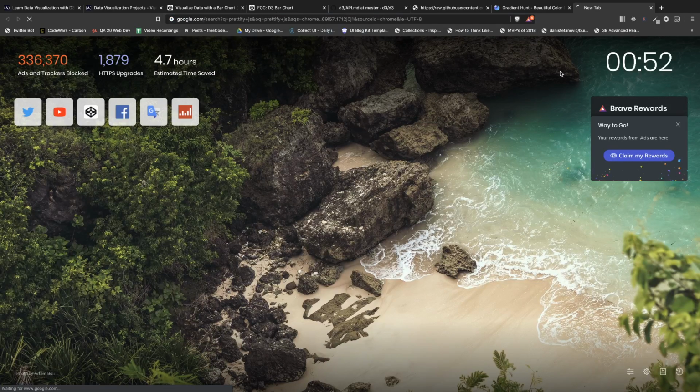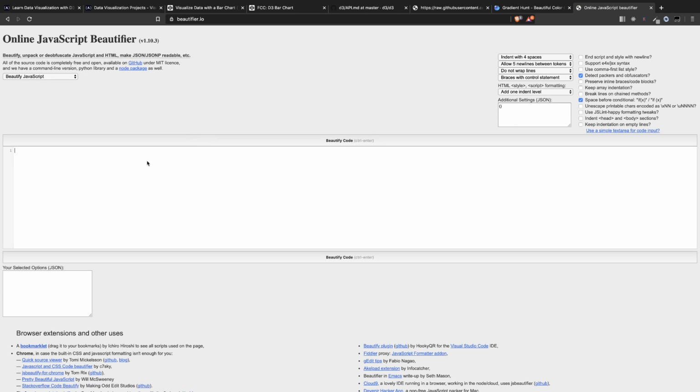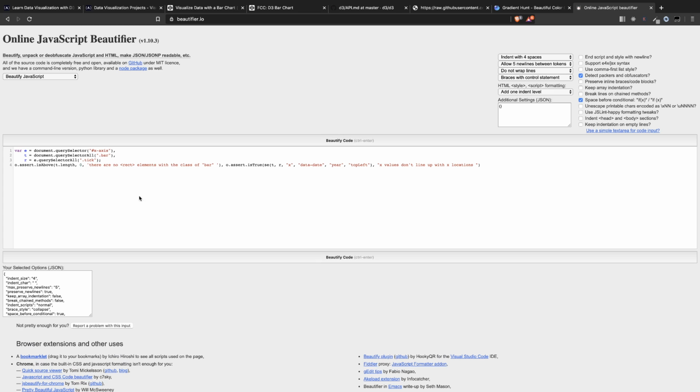Prettify JS. I want to see how they run it. Beautify code. Okay, so they get the x-axis, the bar and the text, and assert is above is true.